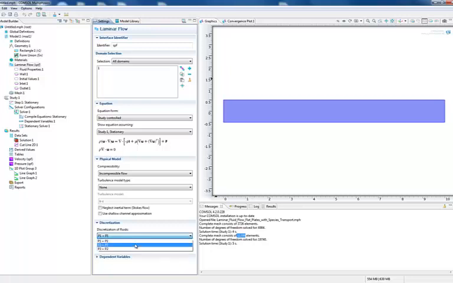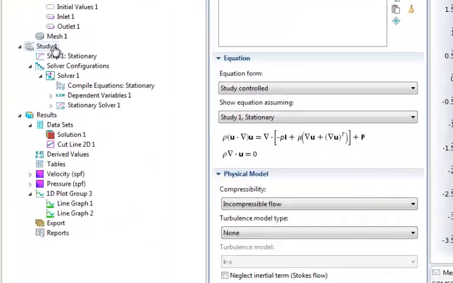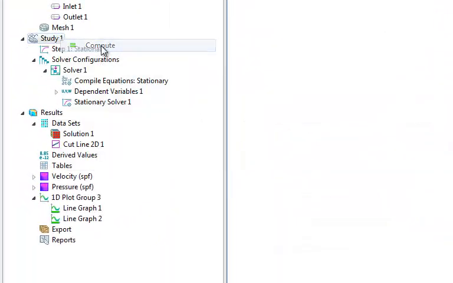So instead of this, if I use a higher order discretization, which means P2 second order for velocity and first order for pressure, and this is a more commonly used discretization for fluid flow problems, I select this, keeping all other things same. I'll just right click this and say compute. So now COMSOL is solving with the P2 P1 discretization for this problem.